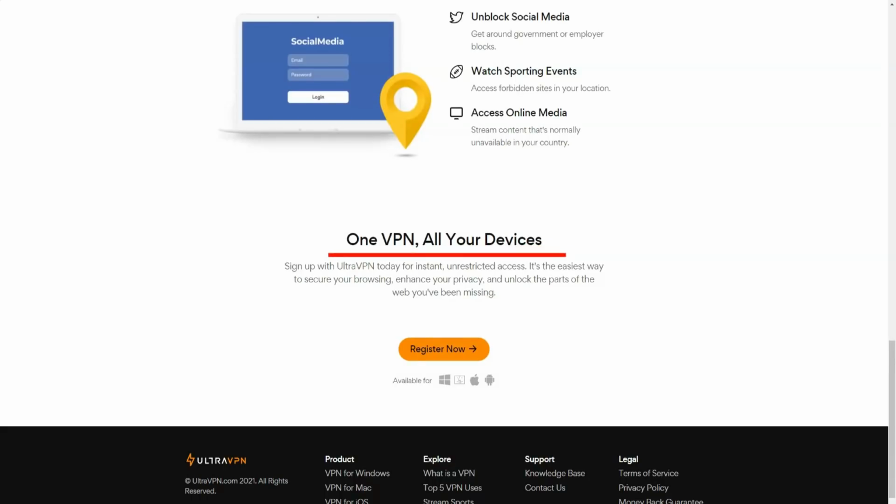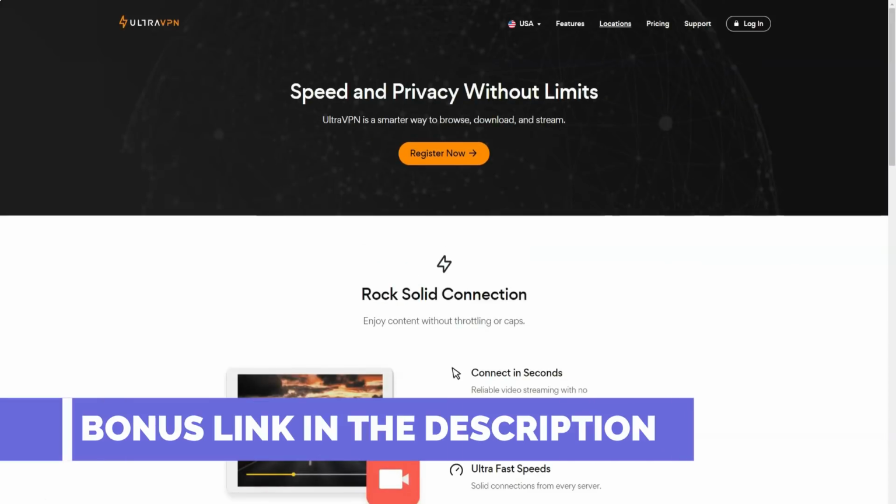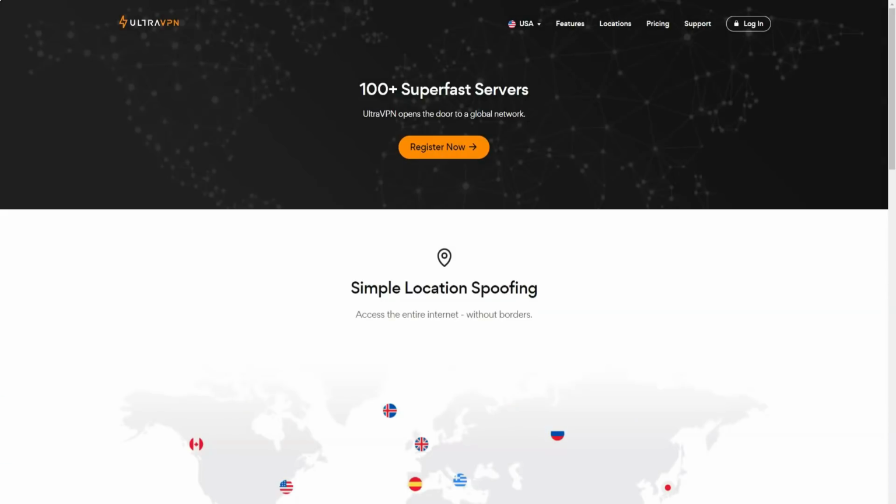UltraVPN has a dedicated Netflix viewing location called UltraFlix US. Is it really that simple? Yes, at least for us. We connected to an UltraFlix location in the US and were immediately able to watch US Netflix without any problems. We switched to YouTube and found that we can only view and stream US content. The only UltraVPN glitch was BBC iPlayer.